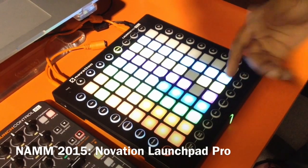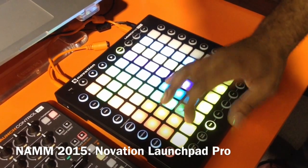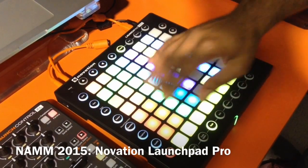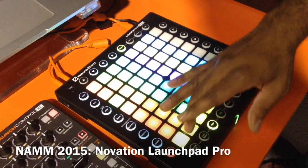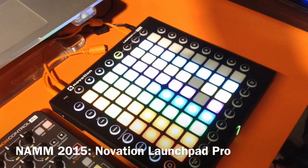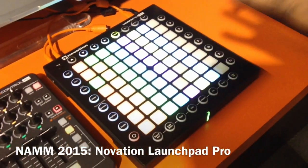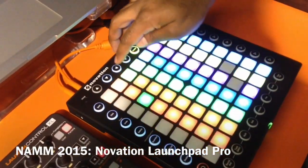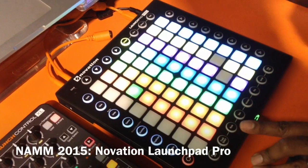Okay? Same thing with my mutes, enable my mutes. And I can still choose a different clip and have that functionality still there. So really, really nice. Very easy to instantly jump into a certain mode and still have control of your session. Okay? In addition to that, move over here. I'll go ahead and mute that.